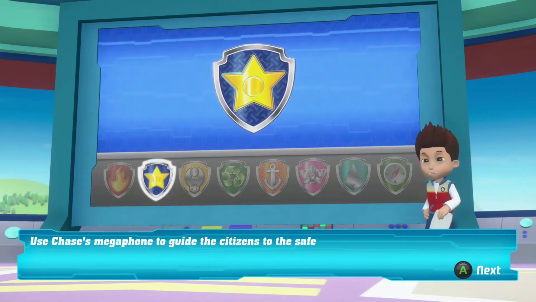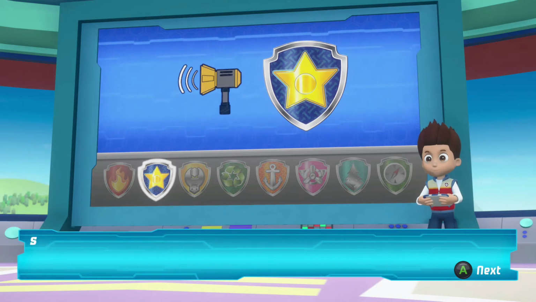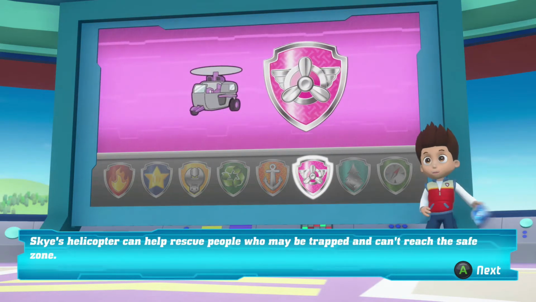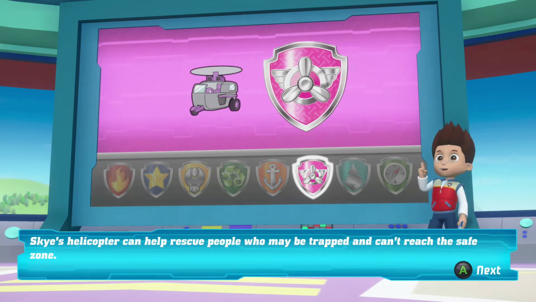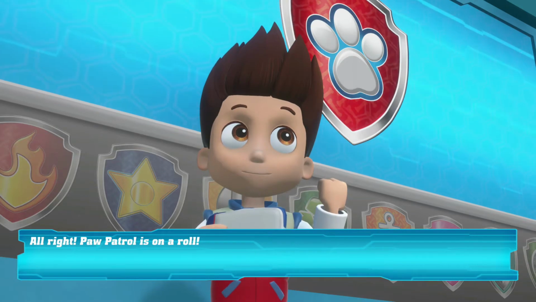Chase's megaphone to guide the citizens to the safe area. Sky's helicopter can help rescue people who may be trapped and can't reach the safe zone. All right, Paw Patrol is on a roll!